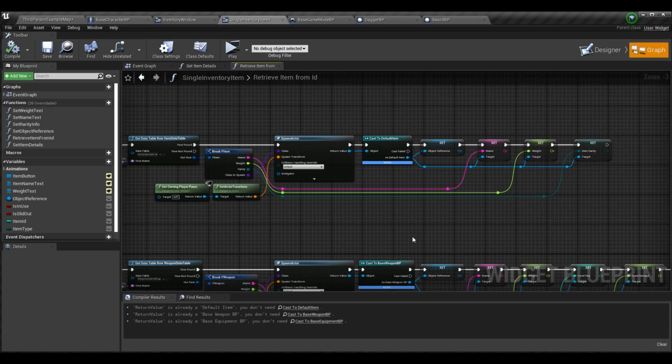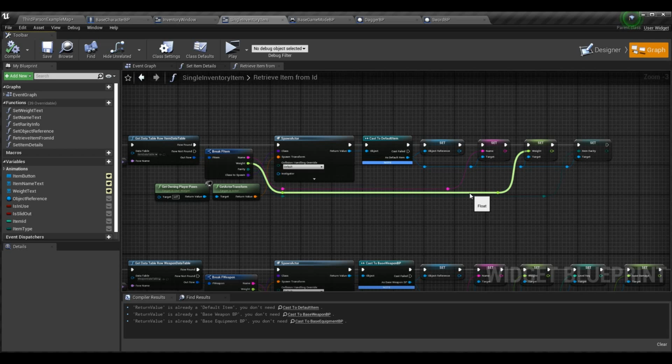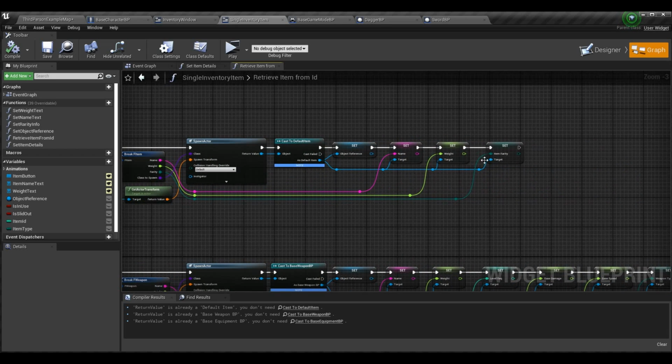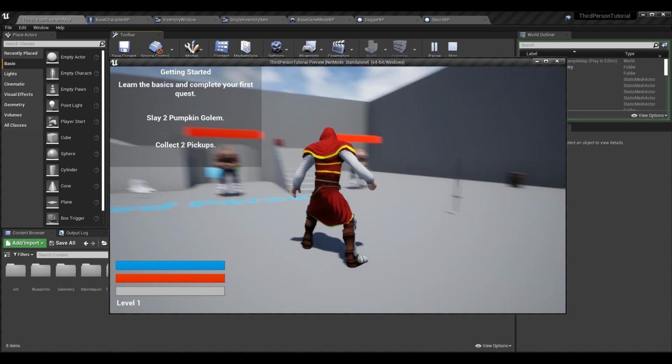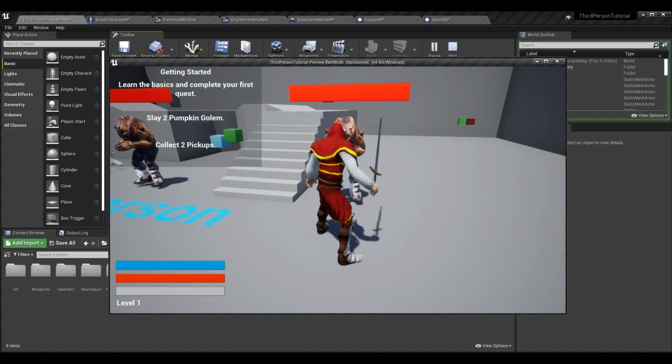So we can actually save out data that we want to keep track of on specific items with IDs, as opposed to just looking at object references. And so with that, what I'm trying to prove here is that the object reference array that we were using isn't really necessary anymore, because you can see here we are just spawning a new one when we select it and setting the values. Now that's good. In fact, it's perfect because when we update a data table, then we can set the values on the actor that we spawned. So if I set it to true, I can go and pick up my item, it destroys it, and I can use my sword.